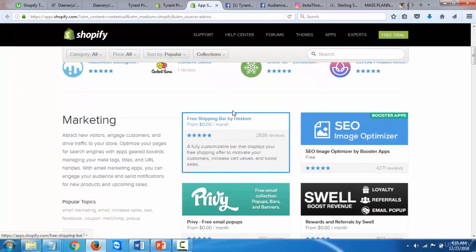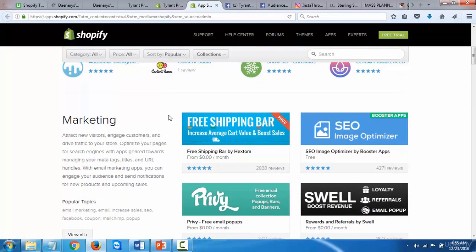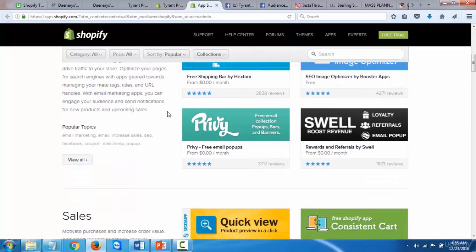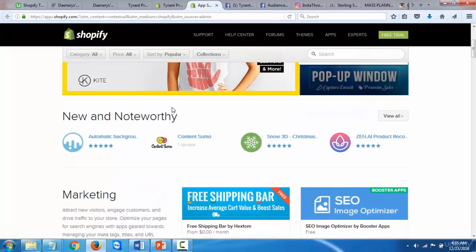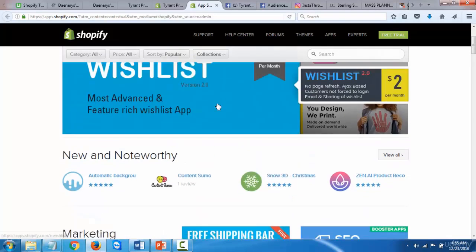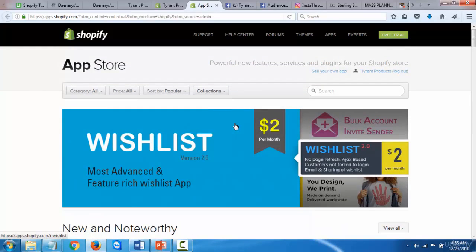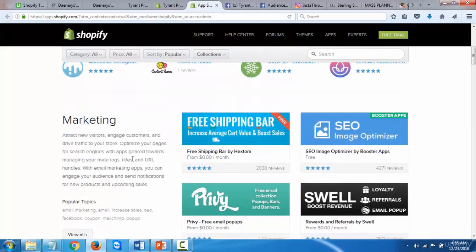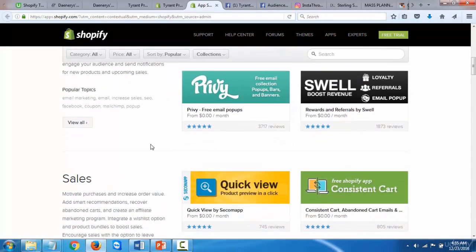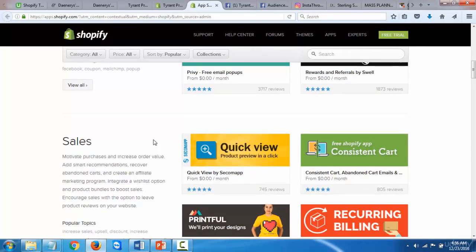There are going to be apps that we'll be using that will help you create upsells. That's where most of our money is going to be coming from, because you'd be surprised what you could do with upsells if you do it properly. We'll also be using apps to create coupons, and apps to get clients who have abandoned carts, and essentially a lot of other things that I'll show you in the next few videos. But some of these apps are a must-have, and you will want them in your store. Just follow along the next videos and set them up accordingly. I'll see you in the next videos.